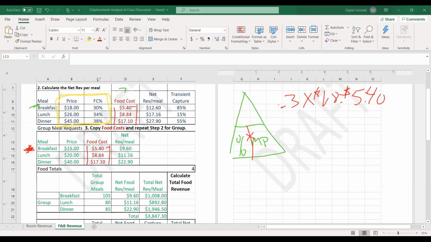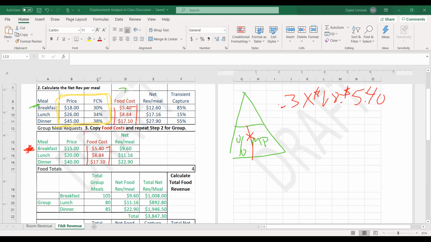And you'll see that one reason we can offer that at a lower price is because the total revenue coming in is going to be higher, because there are typically more group guests paying for that breakfast. The group has paid for that breakfast. It's more guaranteed business than projections of transient guests. And so that's step 3. That's where a lot of people get confused, is that we copy that food cost directly over.